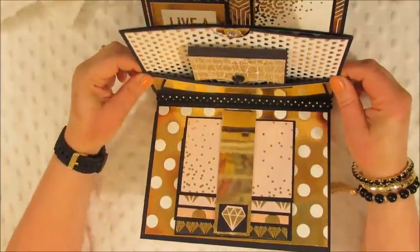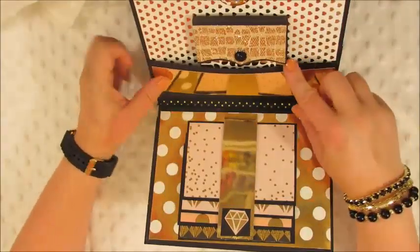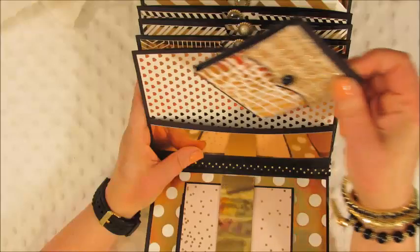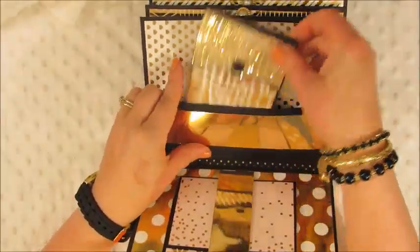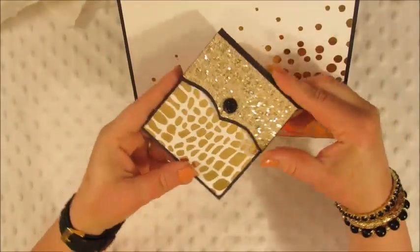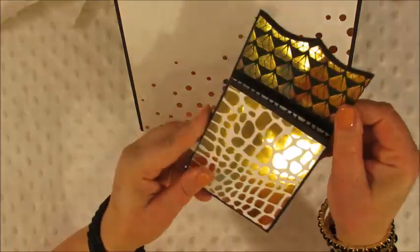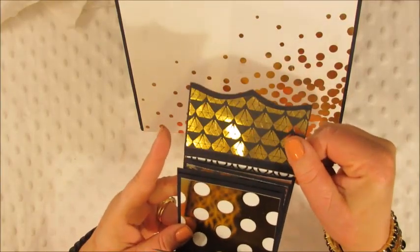And then I kept all my pockets the same on the fronts and the backs. So they each have this front pocket that I put with the gold. Let me scoot in. I created this little mini wallet to go inside, and it slips in this pocket, and this is adorable. Let me show you this. It's real thin, and it has a magnet, and you open it up. Oh, that's the back, the sides, and you open it up. I used my Tim Holtz On the Edge die to do that.